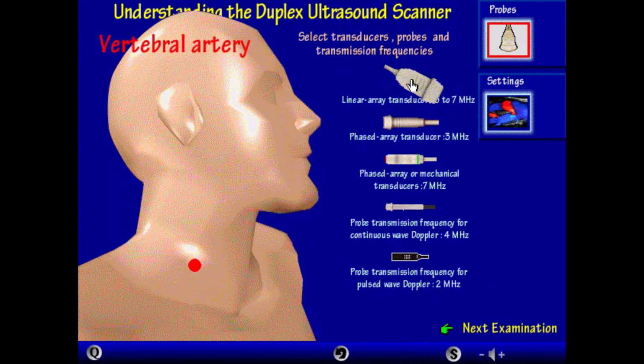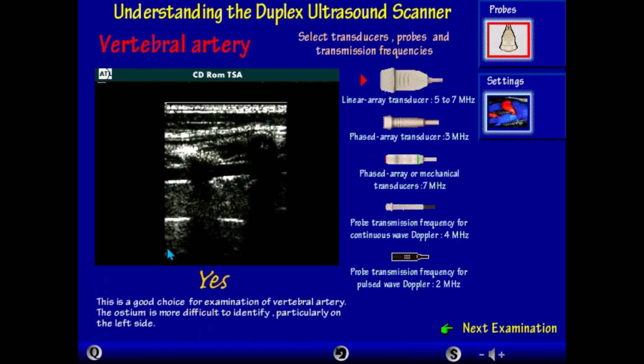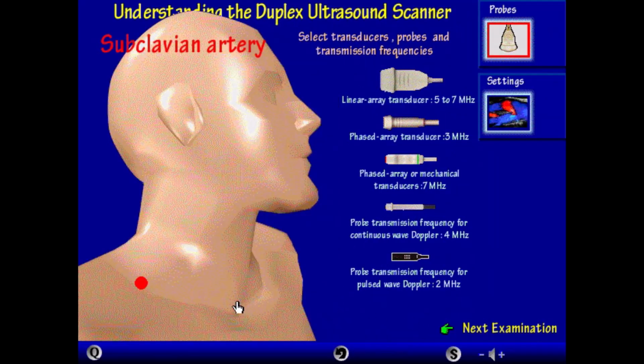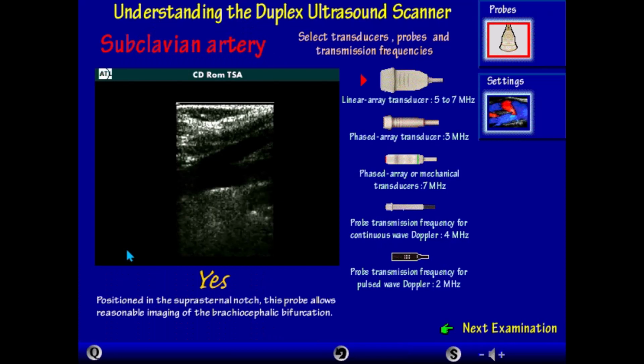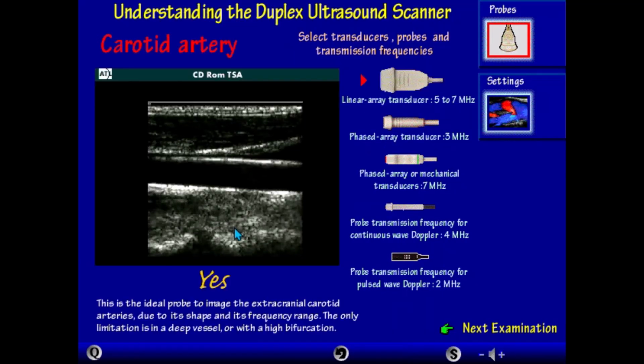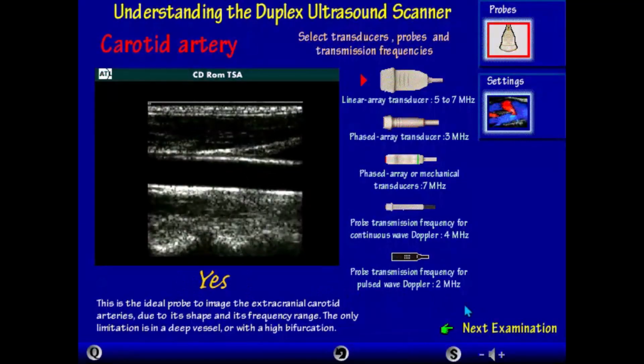What about at this point? Well, this is a linear probe. Yes, it's a correct answer. It will give you the common carotid artery at this area. At this point you can put either the linear one or the pencil probe, and it accepts multiple answers. So linear is not the optimal, but you can see the supraclavicular subclavian artery from this. Here, obviously, it's a linear probe for the common carotid artery bifurcation. You put it here, it will give you the image and tell you this is the correct answer.